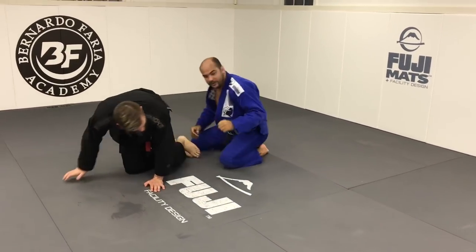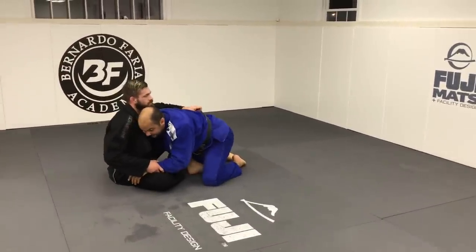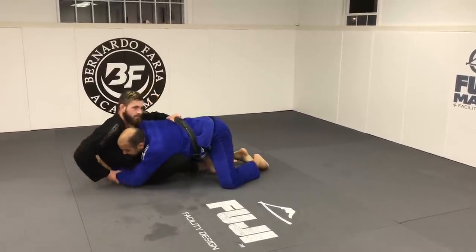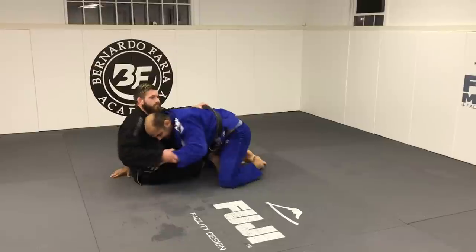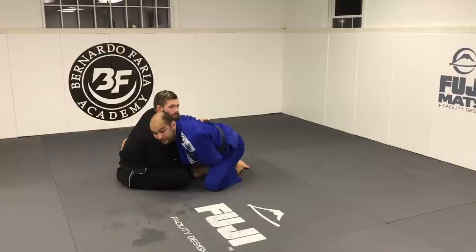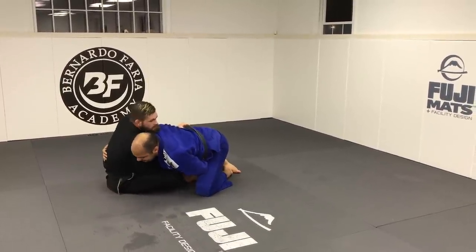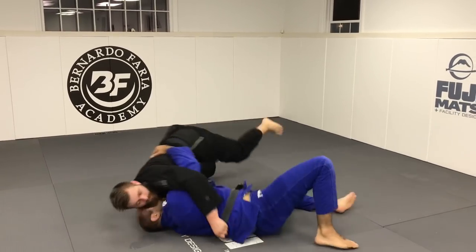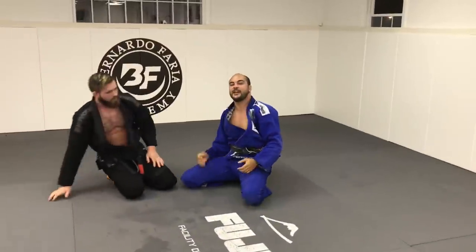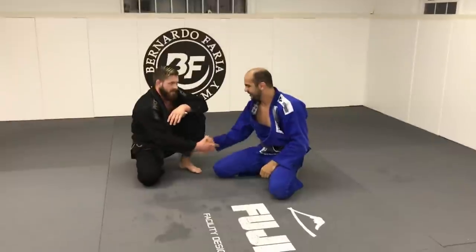Really cool what he's doing here with this frame on my hand. So many times when you go to do this passing, everybody does this grip — I can always try to connect both hands into that. What Gordon is doing here, he pushes my hand in so this arm doesn't move anymore. It's really hard for me to post anywhere, then he just keeps going with his sweep and gets on top. Very cool to see how he's bringing his no-gi game to the gi. Thanks so much Gordon. Thank you.